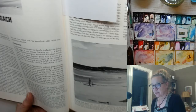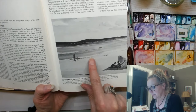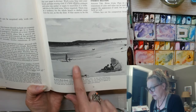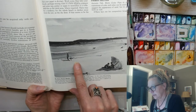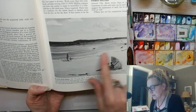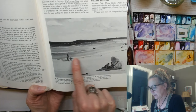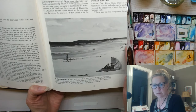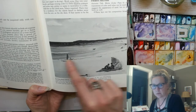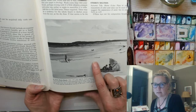But I wanted to show you, here's this beach scene. And DJ, remember how I was telling you can put little things in the sand to add texture? And also on your beach scene, one thing that's nice to do, even if you're looking at it straight on, you can make it slightly diagonal here where the water is, not necessarily, but it just gives you a little bit more dimension.